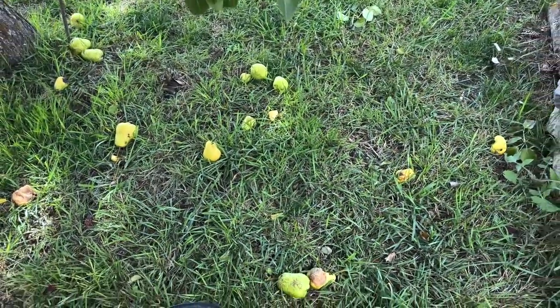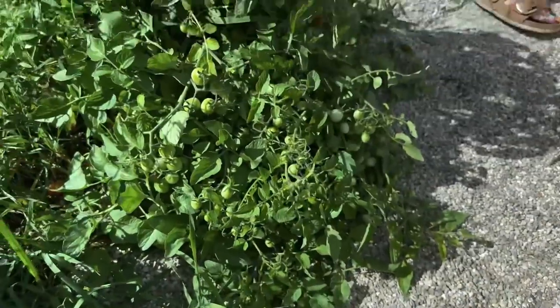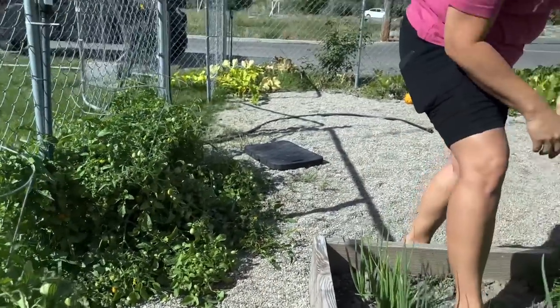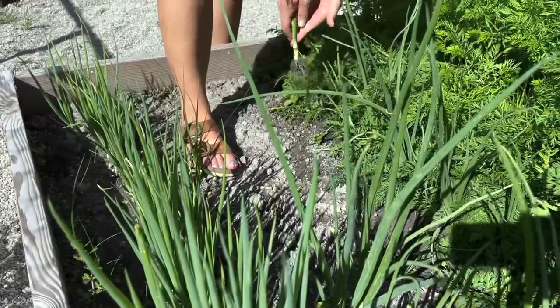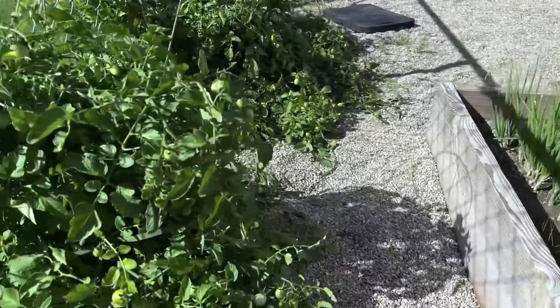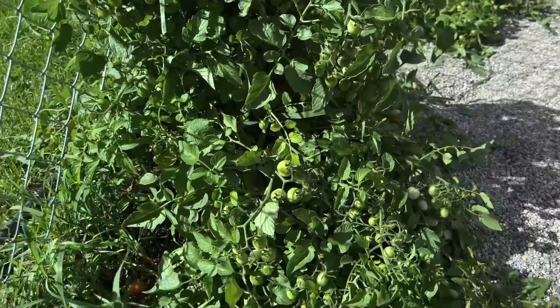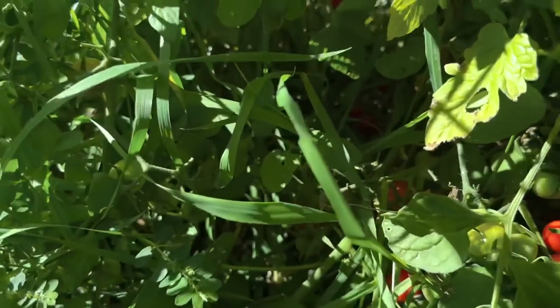We have all these little cherry tomatoes. We're gonna have to do salsa with the cherry tomatoes. You know, you think they're for salads, but they're not. Oh, they're good. They're plenty good. You getting some onions for your salsa? I know I could just cut the tops off, but we have a lot, so I'm just gonna get these ones that are running over there. Look down here. Just all in there.